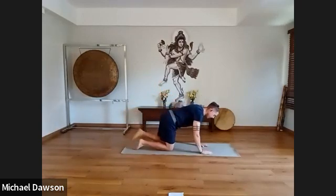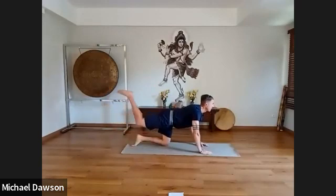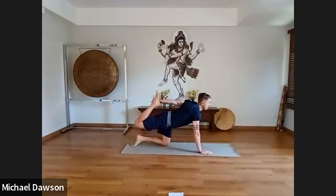Exhale, bring yourself back to center. Move to the other side. So extend your right leg back. Grab your right ankle with your left hand. Find your focus point, find your drishti. And if you like, you can start to kick your right foot into your left hand.